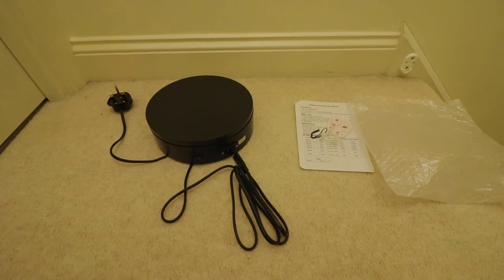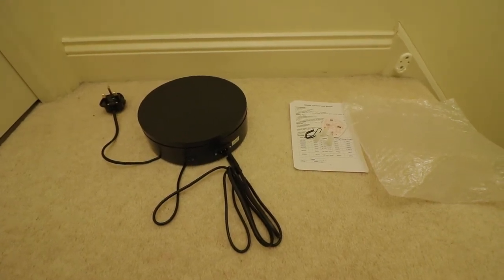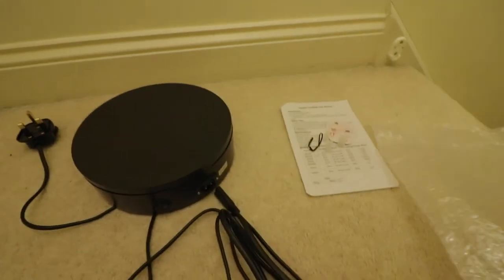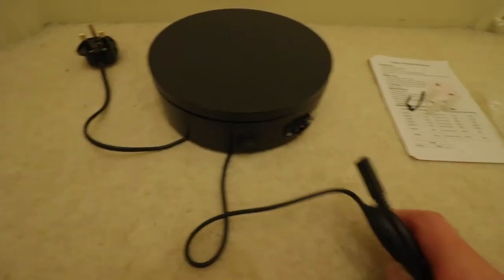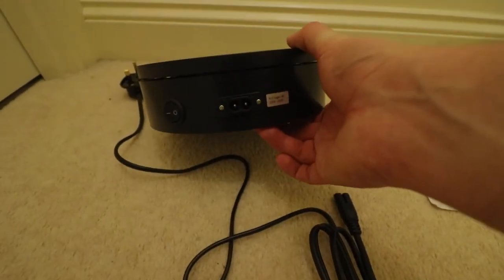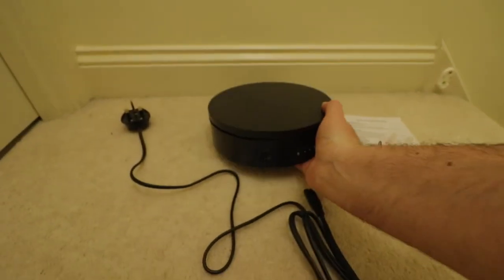Hello, welcome to this unboxing and little review of the ANSTEN product 360 table. This is it. So it came literally in the box, wrapped up in this with a power cable and some instructions and some things on the power cable. It has a button and an input for the AC adapter, and that's it.